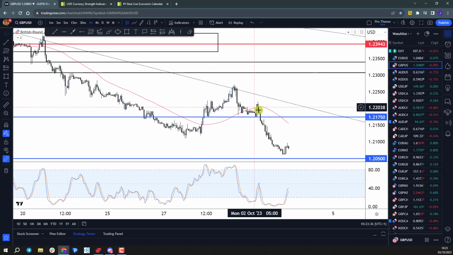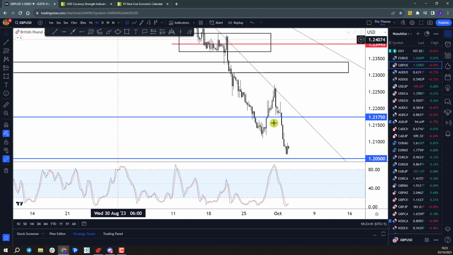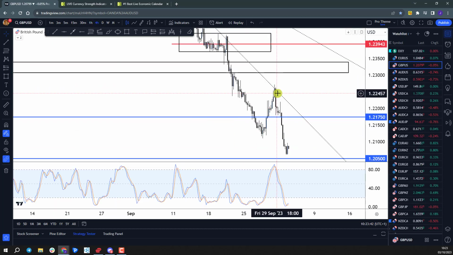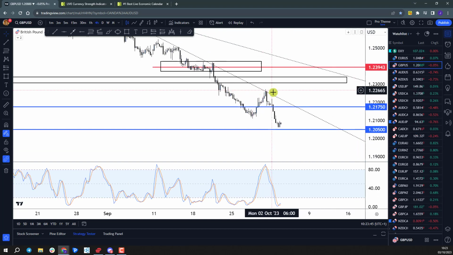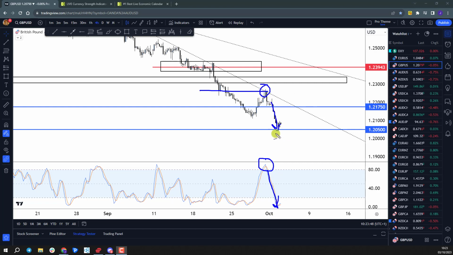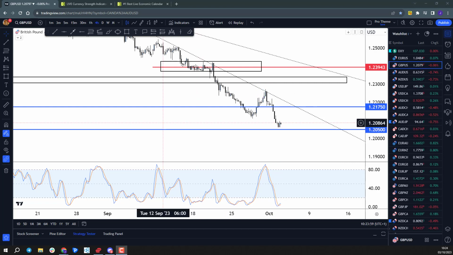You have a little look at Cable continue to push lower. We actually came into a nice trend line resistance in here on Friday. Obviously I wasn't here, so I wasn't able to catch that move, but you can see the confluence between the trend line resistance, the resistance looking left, and the stochastic. If you managed to catch that move there, that was a nice move to try and be a part of.